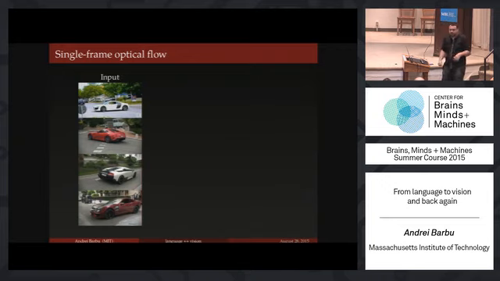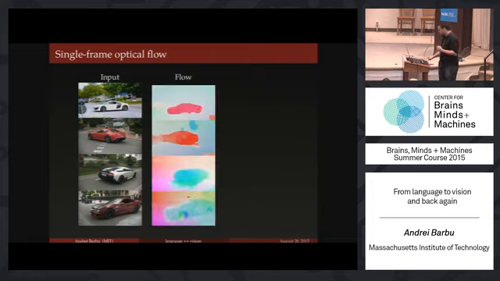All right, so now what we did is we went to YouTube and we got a whole bunch of videos. Videos that contain cars or different kinds of objects. We have 8 different object classes. And we ran a standard optical flow algorithm, just off the shelf. And this gives us an idea of how the motion actually happens inside this video.